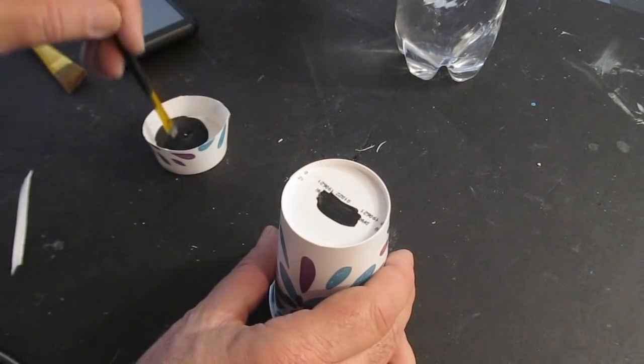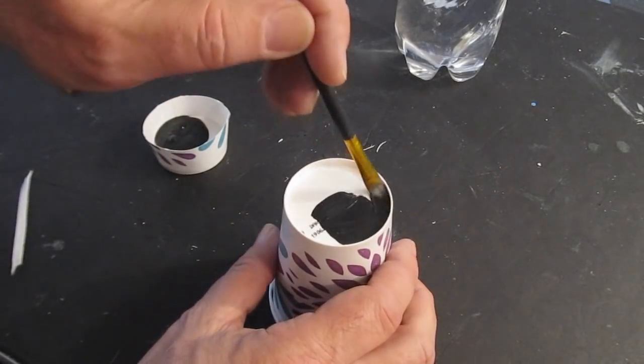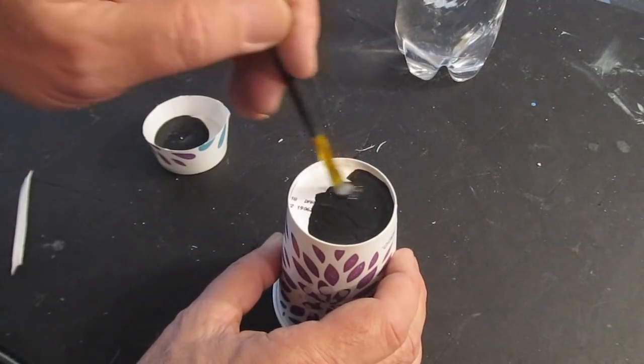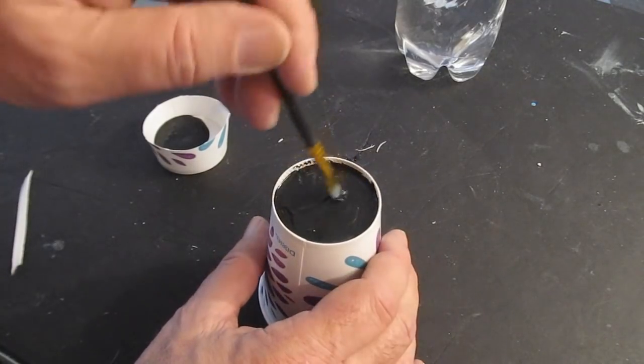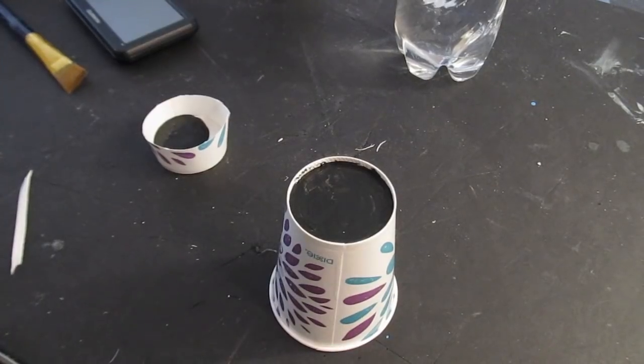Now another thing you can do is before pinpricking the ends of the cups paint the base like this black. And that also reduces ambient light. Now that front section doesn't project extra light where you don't want it. It's just what goes through the pinholes. Do this before you do the pinholes. So that's a fun little project you can have the kids do. So anyway.